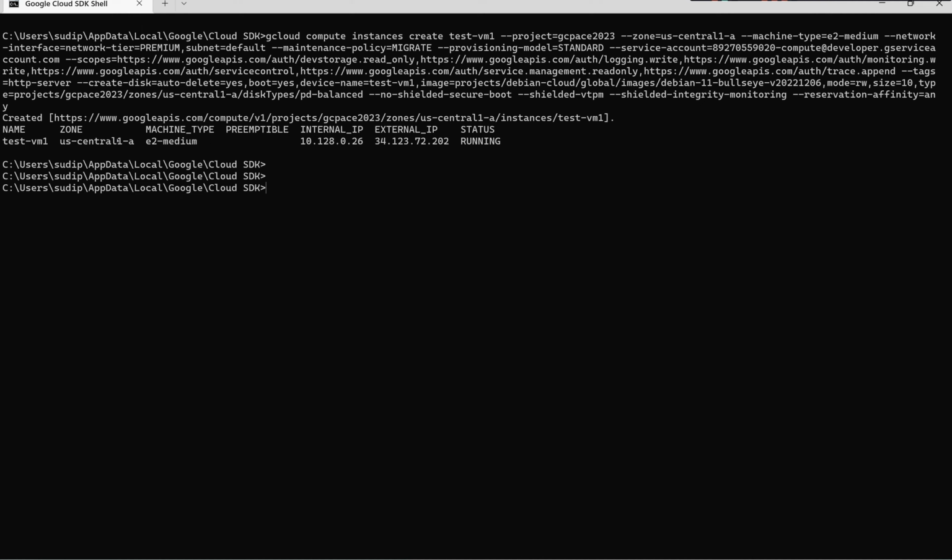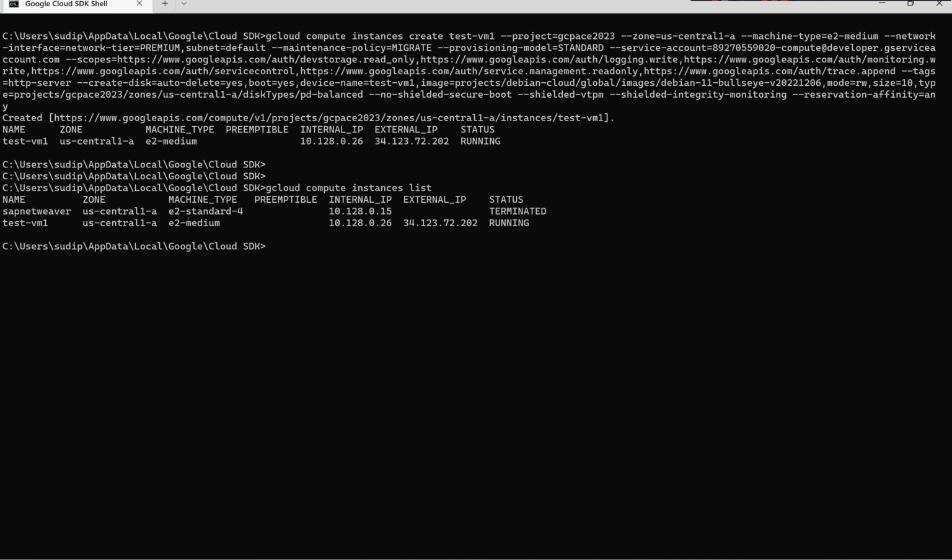Now if I run the command to list the compute engine instances, it will give me two. There is one already created, and I just created another one, test-vm1, and it is in running state. So this is a way you can create your virtual machine.